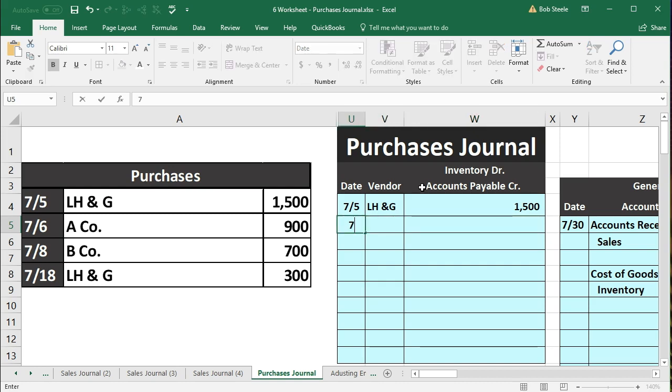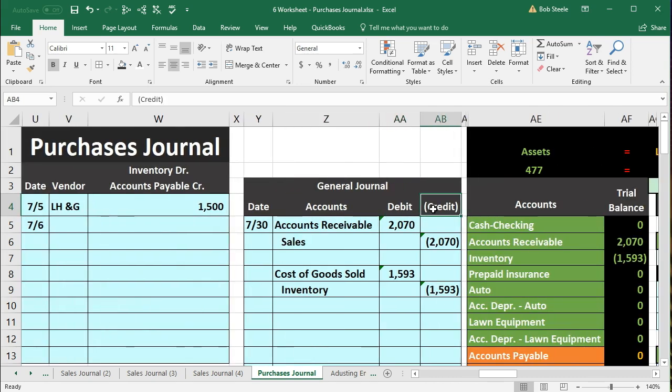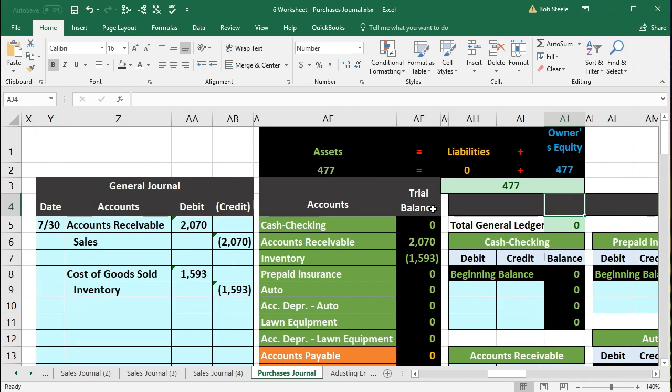Then we're going to have on 7.6, we probably should do the subsidiary. I will do the subsidiary ledger as we go here since the purchase journal is going to be related to the subsidiary ledger. So we won't post it to the general ledger right now. We will post it to the subsidiary ledger for accounts payable, representing who we owe so we know who we need to pay at a later time.